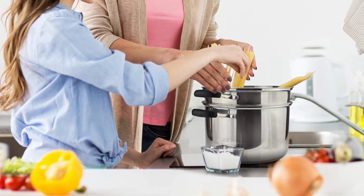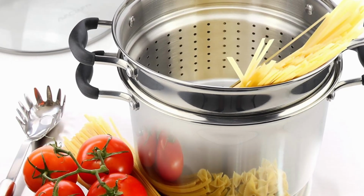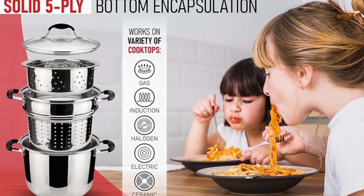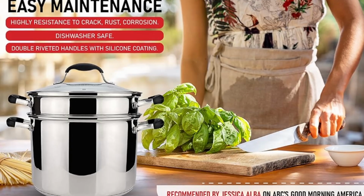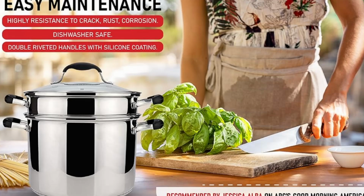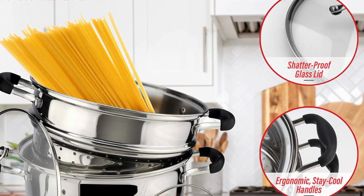Number 6. Compatibility with all cooktops. The Avacraft 7-quart pasta pot is compatible with induction cooktops, as well as gas, electric, and ceramic stovetops. No matter what type of cooktop you use, this pot will work seamlessly. This versatility makes it a great addition to any kitchen, no matter your cooking setup.